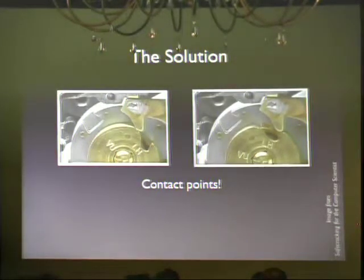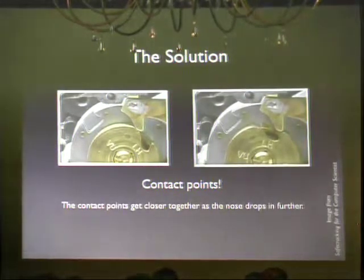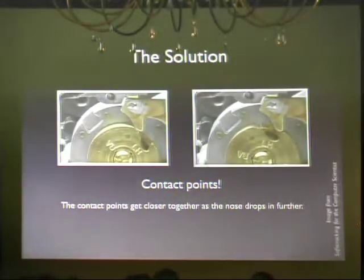How this works, these two points where the nose touches either end of the gate area are called contact points. It's a critical thing. The closer the nose gets to the spindle of the lock, that is to say, the further the fence can drop, the narrower the contact points seem to get. This is because these edges are rounded, and so as a function of distance, the gap seems to close.